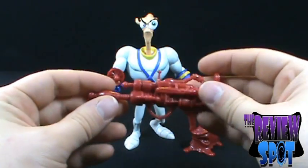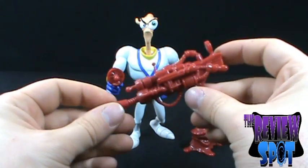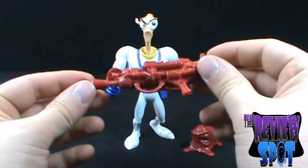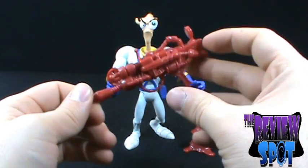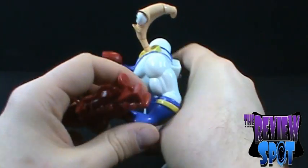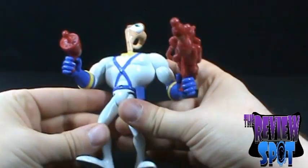He also does come with his croaking gun as well. His really big croaking gun is the actual name for it. And you can actually have him holding that too. Like so.